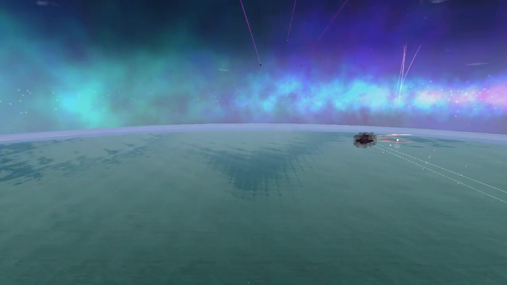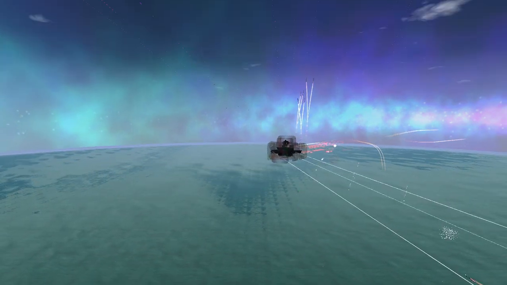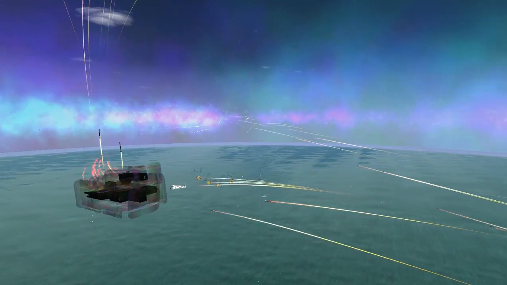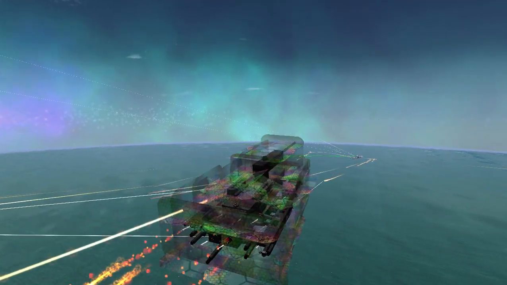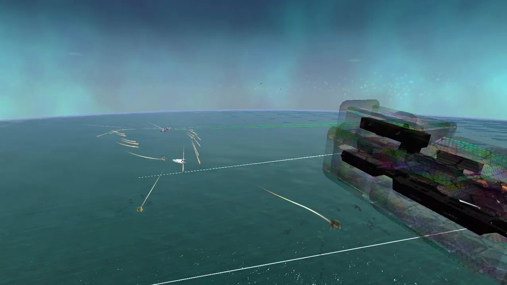You can see these shells are not that far. They're missing by like 40 or 50 meters. So, not all that inaccurate. If the Friday gets just a little bit closer, and it looks like it's going to do just that, it is heading straight for the Broadsword. This could be a very bad idea.